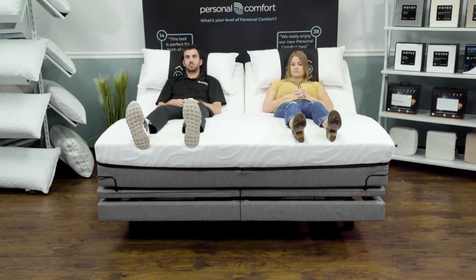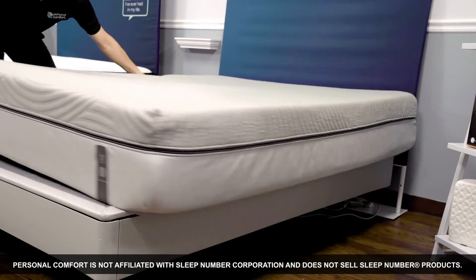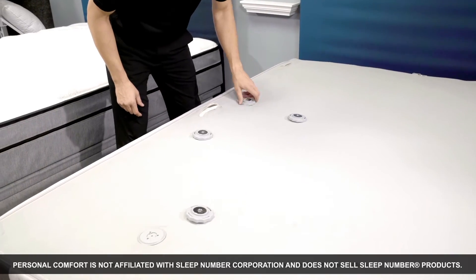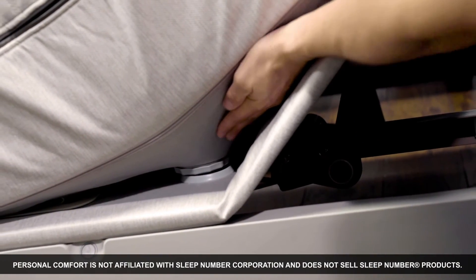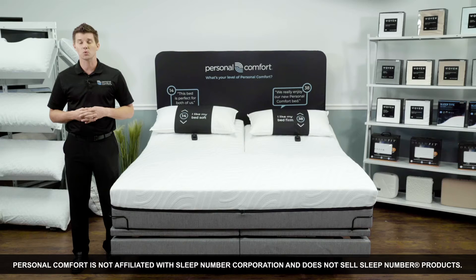Now I'm going to demonstrate what that looks like if we flex both sides. When you purchase a split top bed from Sleep Number, they require you to sync up the foot portion of the mattress. This is most likely due to the magnet design for securing the mattress to the base — if the foot section were to flex, it could tear those magnets right out of the mattress cover.